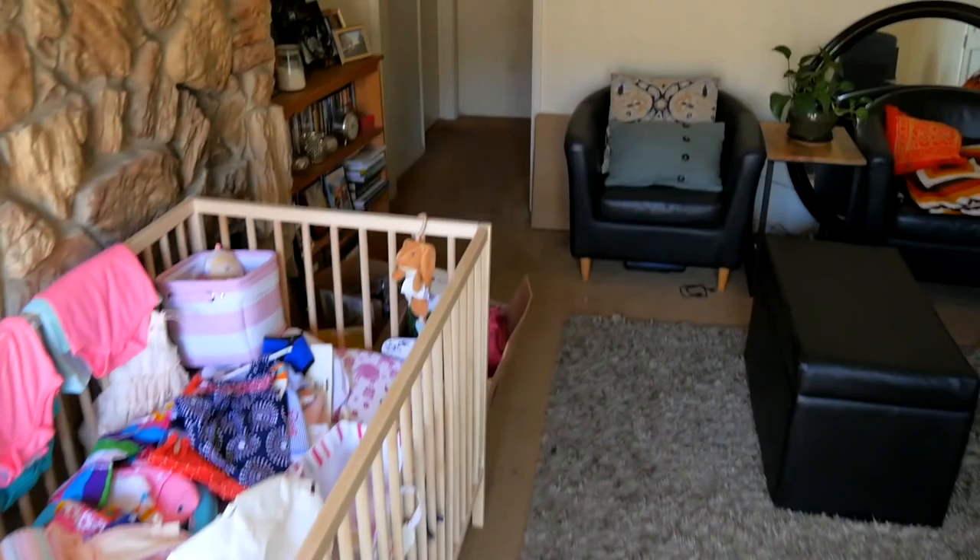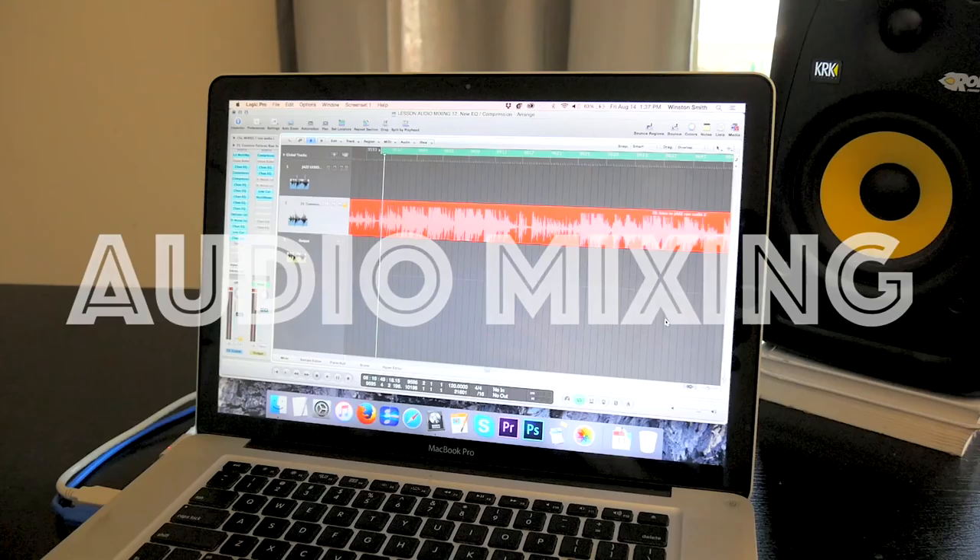So here's a shot of the apartment — this is where I film. Now you may have noticed we have a crib. We're actually expecting a baby in five weeks, which is partly why I'm filming this video now, since things probably won't be too tidy after that. We're expecting a girl in five weeks' time, so we're very excited about that.